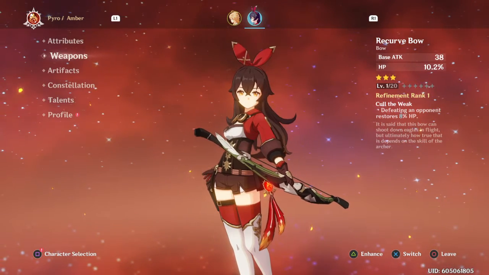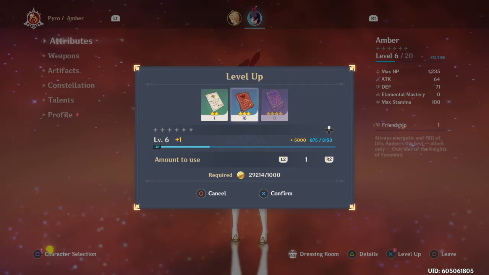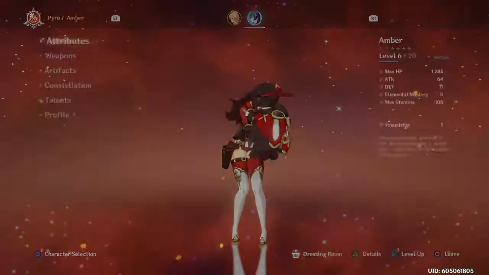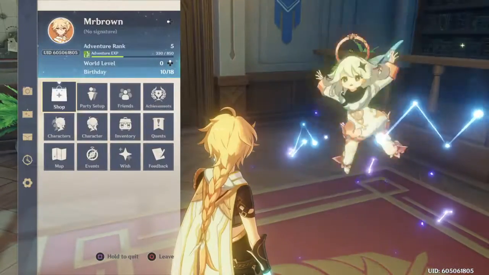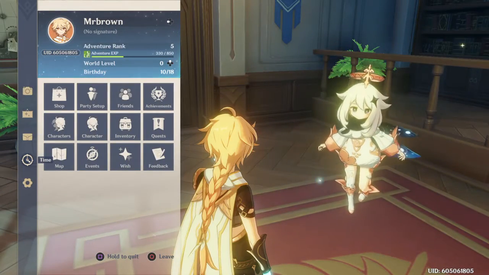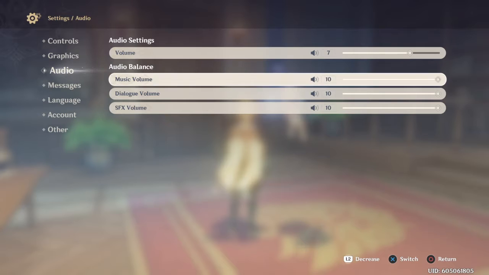And I also gave her one of the attributes to get her up to level 6. So that is done as well. And I am going to fix the volume because I looked at the previous episode and the volume was very loud, so I am going to try and fix that.